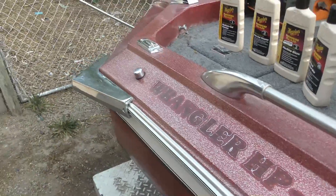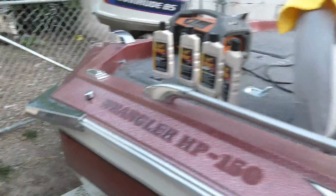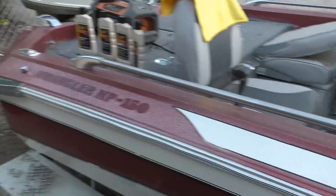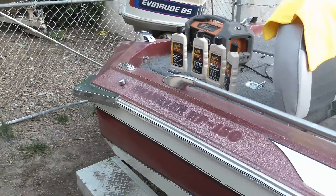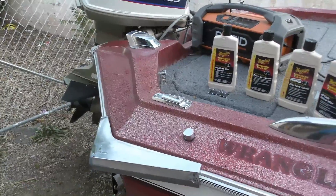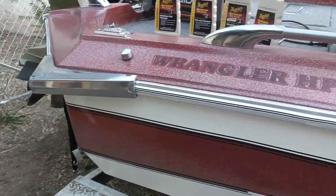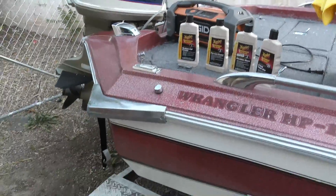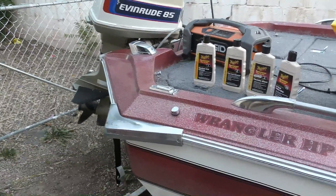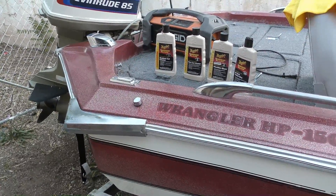Leave me your opinion in the comments — let me know if the wax is the better way to go, or if I should just give it to him as-is and let him do the Polyglow himself, or just let my father decide what he wants to do. It would be nice to give him a boat that's nice and shined up. Looks like Tuesday I'm going to take the boat out for its last hurrah with me, get the engine going tomorrow, then head to the lake Tuesday morning. Thanks a lot guys, we'll talk to you soon — God bless.